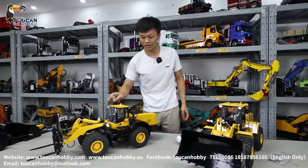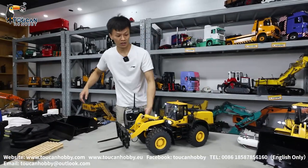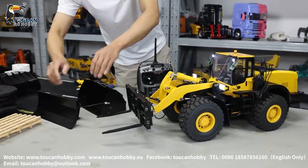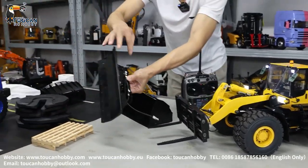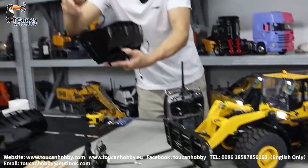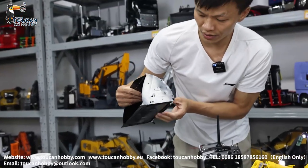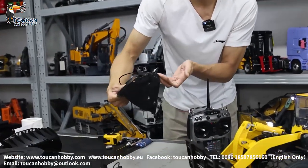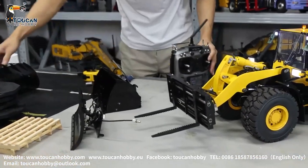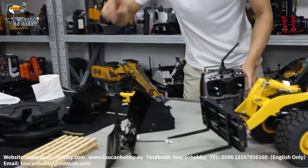So first, this one from MT, WA480. This one has upgrade parts: tiltable blade and fork. So let's check. This one, the bucket can be opened. It's hydraulic control. So these three are upgrade parts. This one is the original bucket. We will operate one by one.